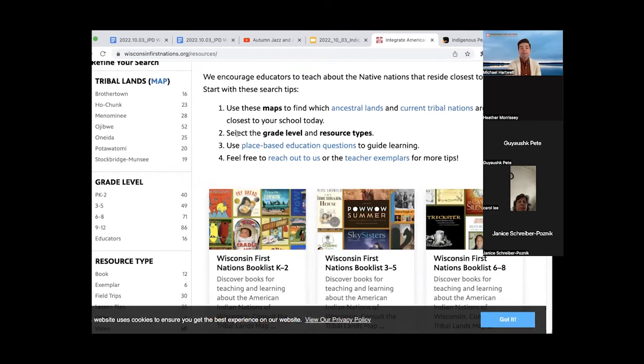All right, second, select the grade level and resource types. David mentioned before that, you know, sometimes we can do inadvertent harm or an inadvertent disservice if we're sharing the wrong types of resources. Sometimes that's just a matter of making sure that we're being grade level appropriate with what we share with our students. Again, this is a big range that we're talking about, third through 12th grade. So I'm going to leave that up to you as the professionals to figure out what the right resources will look like and sound like for your particular grade level and your particular level of student as well, mentally, emotionally, socially, et cetera.